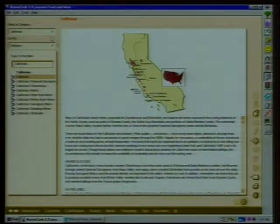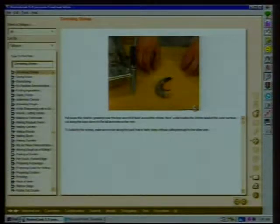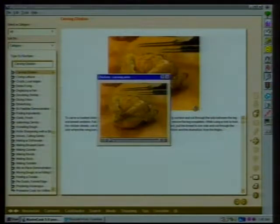Yes, absolutely. The Food and Wine editors make this very easy — you can go in and look at any region or any type of wine. Here we're looking at the California wine region; it tells you which wines are popular and what to expect from each. For the novice, suppose I want to make a shrimp curry but don't know how to devein shrimp — is there online help? MasterCook includes lots of tips you can link directly into your recipe. Here's a tip for deveining shrimp — it's a whole little video clip showing you exactly how to do it. And there are 1,200 tips included, so you can pretty much find anything, including how to carve a chicken.